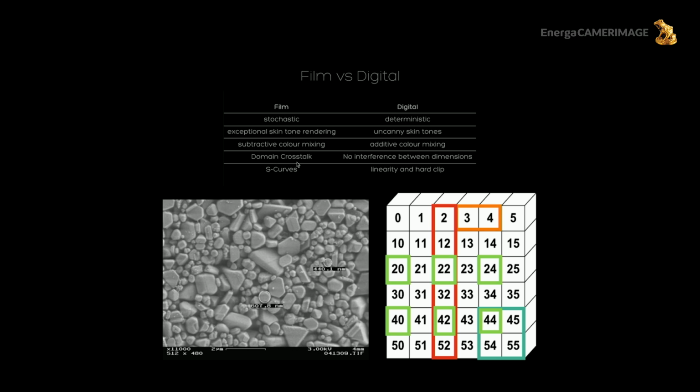That is domain crosstalk. In digital systems, we designed them by design so that you don't have interference between dimensions. If you click on an Excel sheet on disk, you don't want values in another Excel sheet to suddenly change only because you typed in a number. So we made the digital computer really so that there is no domain crosstalk. We can go into the green channel on one pixel and change that one value alone without affecting anything else. That's not possible on film.